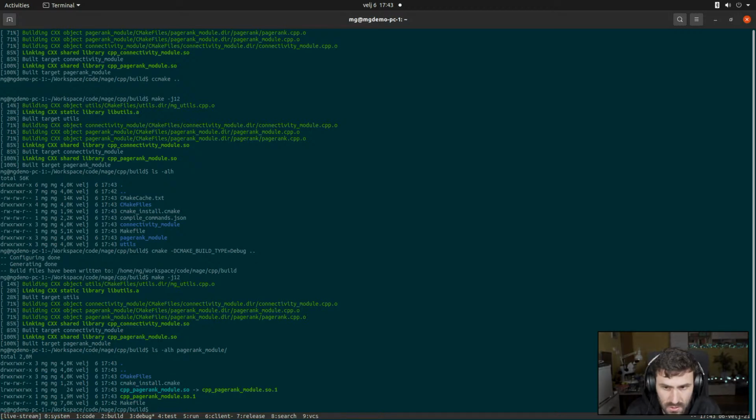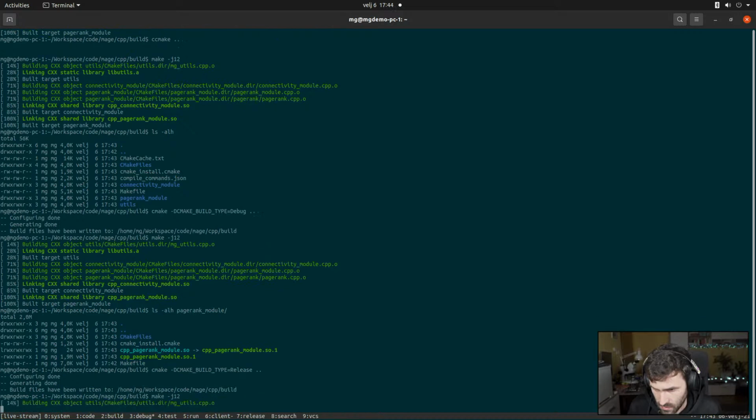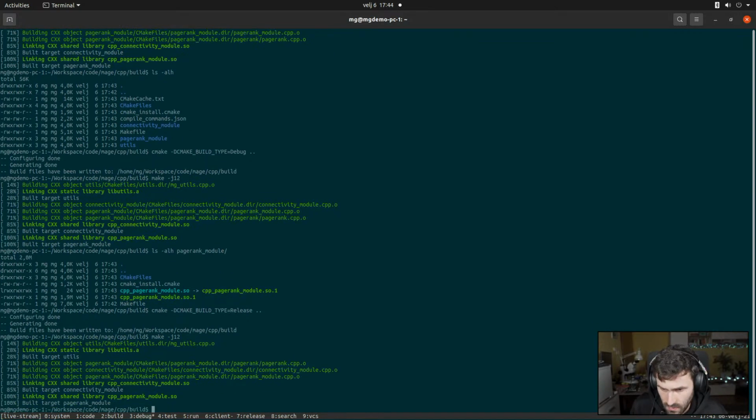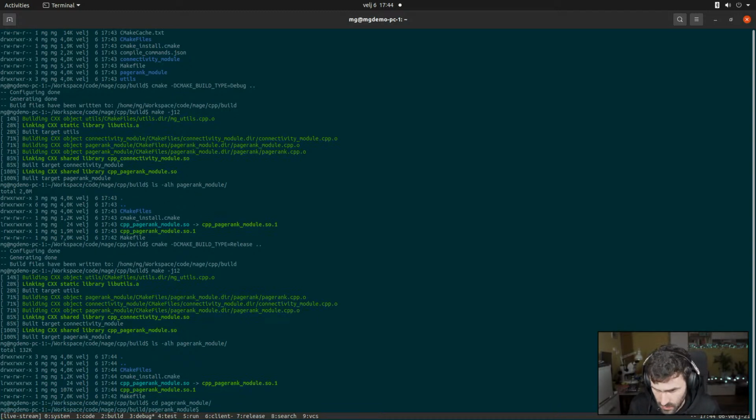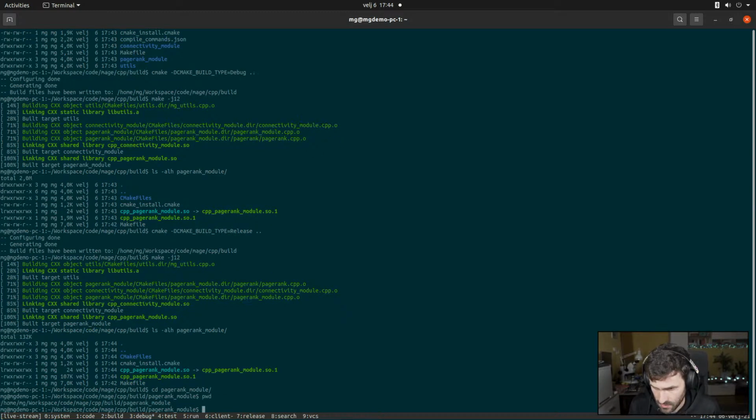The implementation is a lot bigger, so that number is, I think, okay. If we change to the release and compile it again, and then just print this, yeah, and this is 100 kilobytes, which should be fine. Okay, let's go in here and just print directory. So that's the PageRank module.